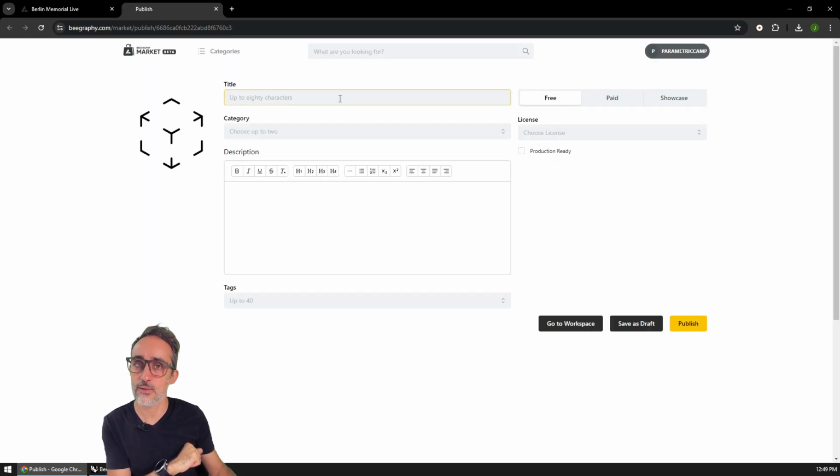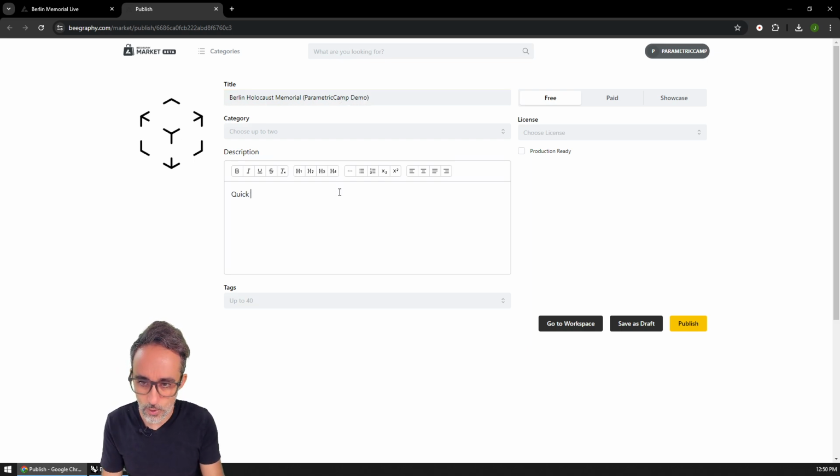By publishing this model, I can say, for example, let's give it a name, Berlin Holocaust Memorial. And this is going to be the Parametric Camp demo, for example, and I'm going to say quick demo of the BeeGraphy editor plus market, recorded live on Parametric Camp.